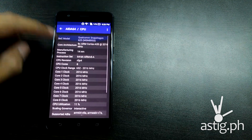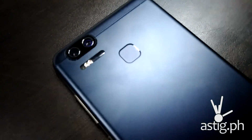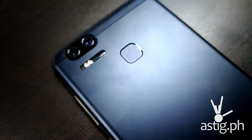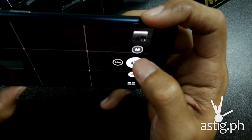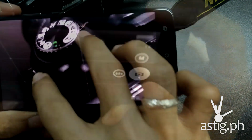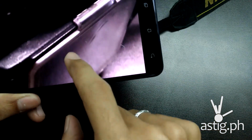So what does ASUS best have to offer the world of mobile photography? Both of the rear cameras have 12-megapixel sensors. The one with the 25mm lens goes all the way down to f1.7, while the 59mm lens only goes up to f2.8. As a result, low-light photos taken with the first lens are much sharper. We immediately saw the difference, especially in the HDR photos that we took.